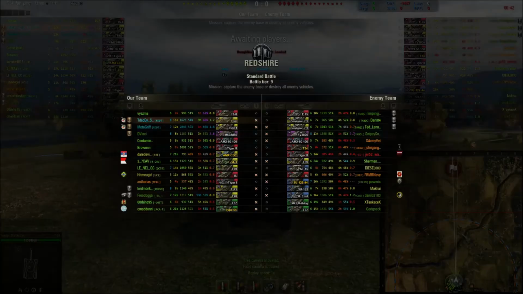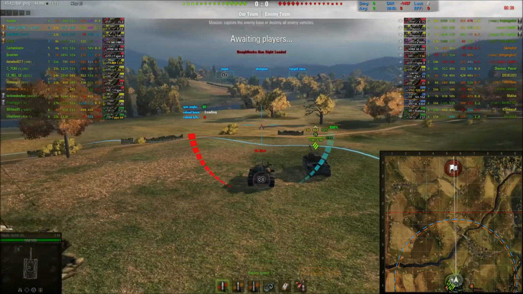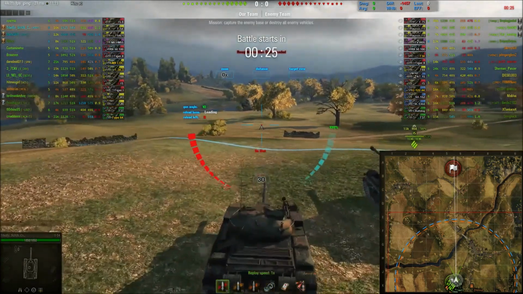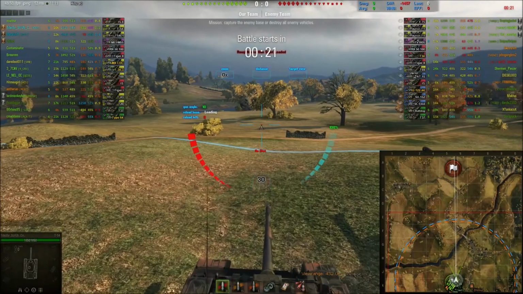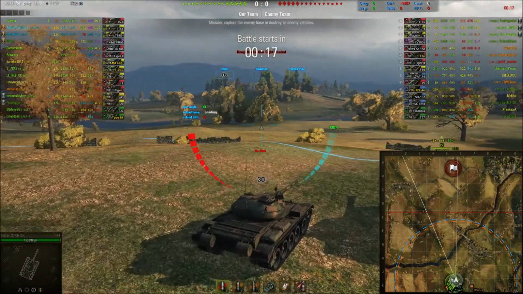So pretty much a standard battle on Redshire, battle tier 9. Here we're going to go up to hopefully get into a good position on the hill at around F4, F5 and try and see if we can get any early lights, early damage, snipe across the way and pretty much see what we can do.